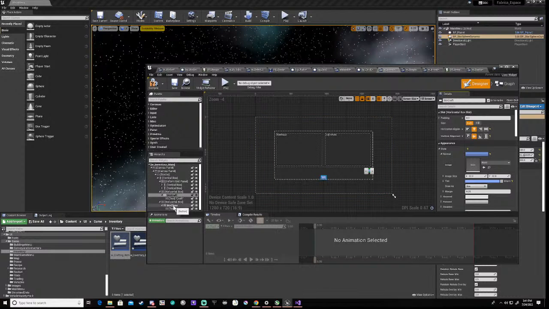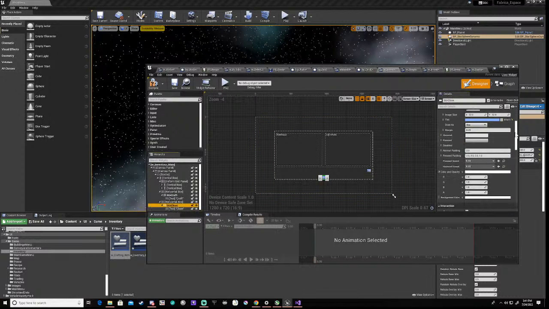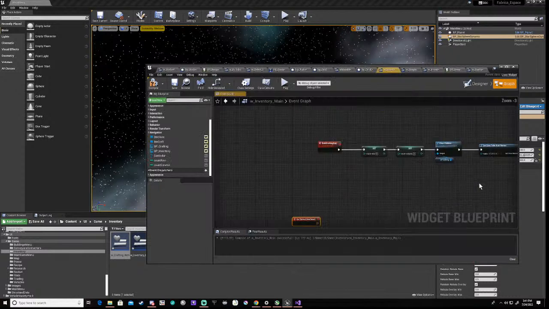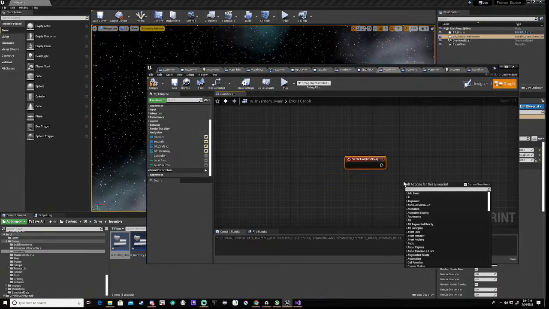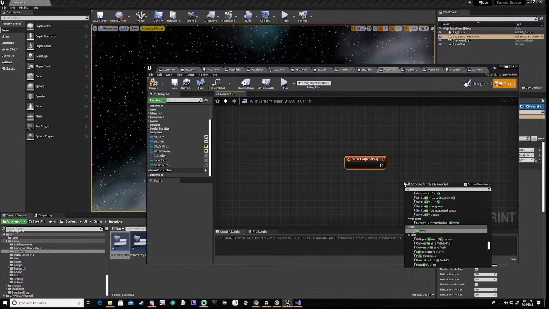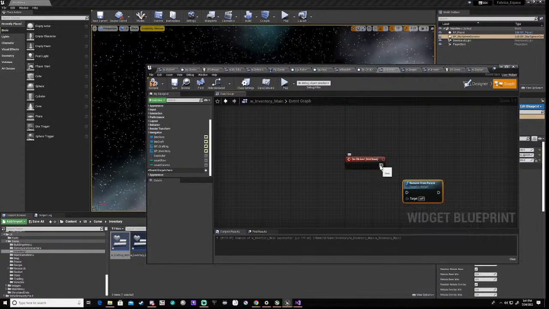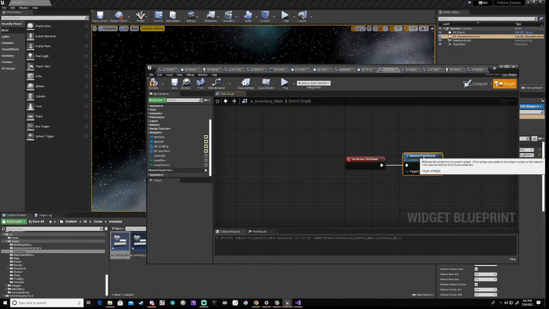And then what we do is we click on that, then we can say on clicked, and basically we can say remove from parent, and it's ourself, and that does that.